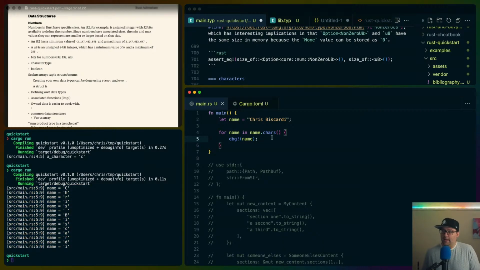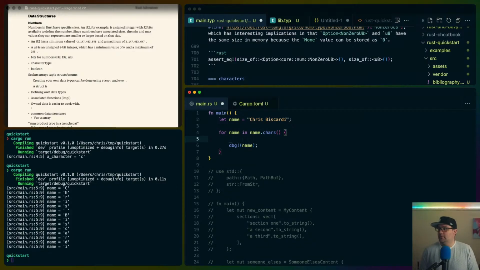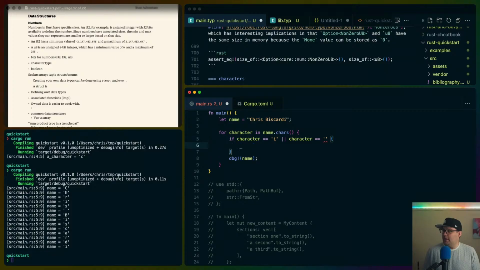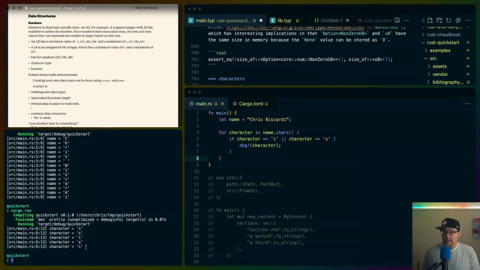And we can say if character equals I or character equals... I think it's more obvious to do it this way. I would usually do includes for more than one. Like a quick way to show, hey, these are characters. But this isn't.